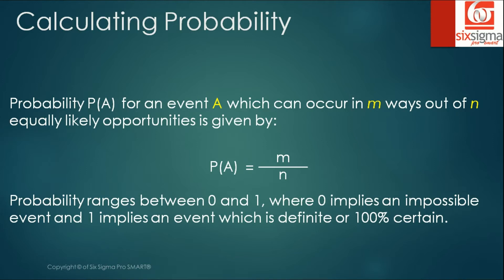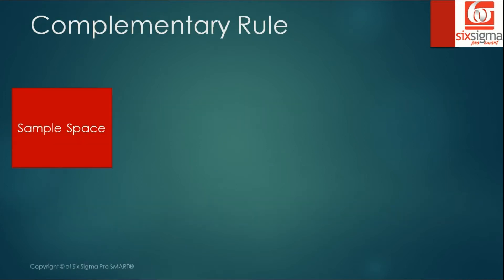Let's get familiar with some of the common terms used while discussing probabilities. What is sample space? Sample space is the universe for an experiment. Basically all possible outcomes put together form a sample space. So whenever you're performing an experiment, let's say you are tossing a coin and it can either result into a head or a tail. So head and tail put together, two possibilities put together is a sample space.